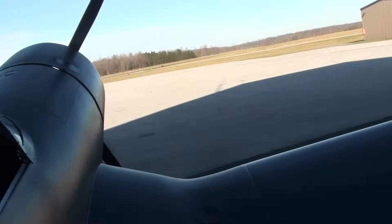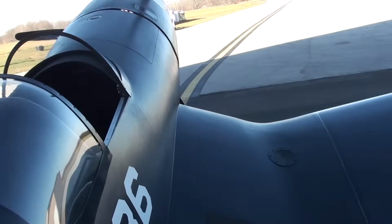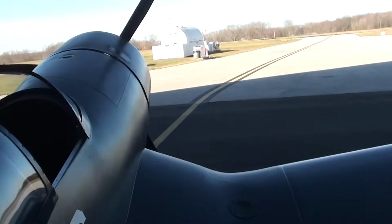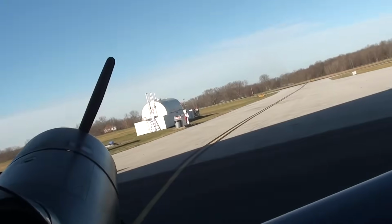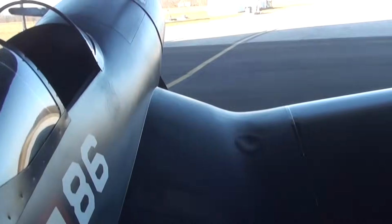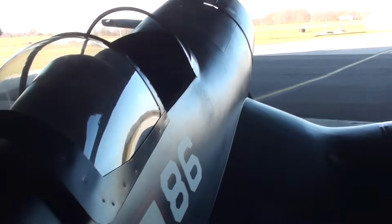Go ahead and slide this back into the hangar while I talk to you folks. Like I said, I did get 3 attempts in. There was a lot of traffic coming and going through here, people doing touch and goes. It's a beautiful day, that's why I decided to come down. Like I say, it's not very warm though. I don't think it's 40 degrees, and it's not supposed to get over probably 41 for a high today.